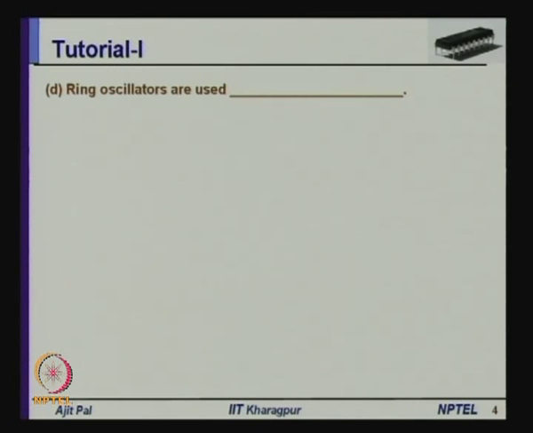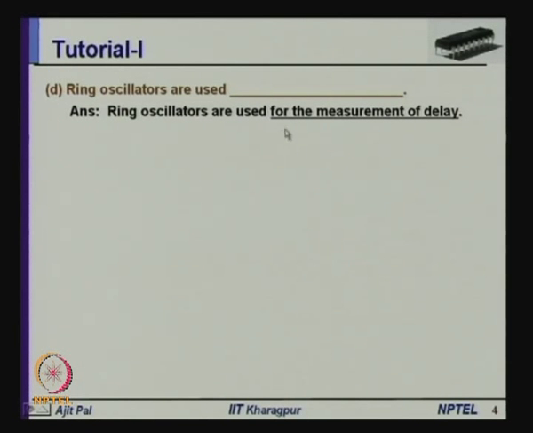Coming to the fourth question, ring oscillators are used for what purpose, that is written here. So, ring oscillators are used for the measurement of delay, that is one of the primary applications. However, although this is one of the most important applications when a particular device is fabricated based on new technology, ring oscillator can be used as a clock. But you know that clock is not the primary application, because the clock frequency cannot be precisely controlled. Normally, we use RC oscillator, or sometimes we use crystal oscillator, where you want a very stable fixed frequency. So, therefore, primary use is not as clock generator, although it can be used as clock generator, but it is routinely used for characterization of a device of new technology. In other words, it is being used for the measurement of delay.